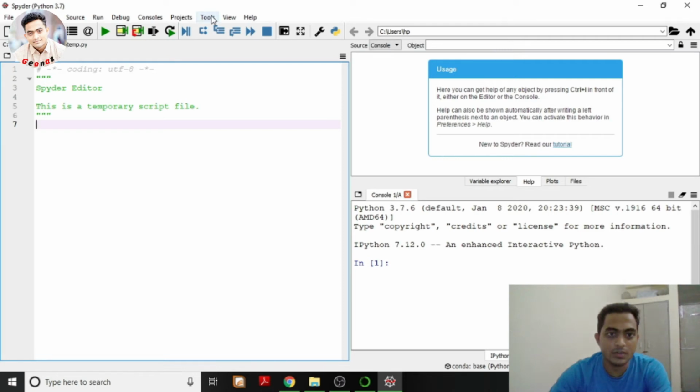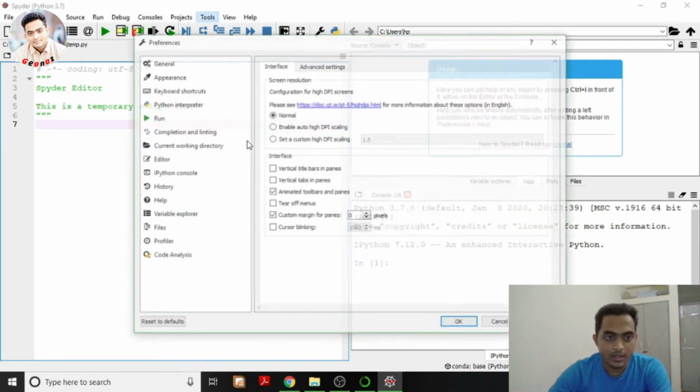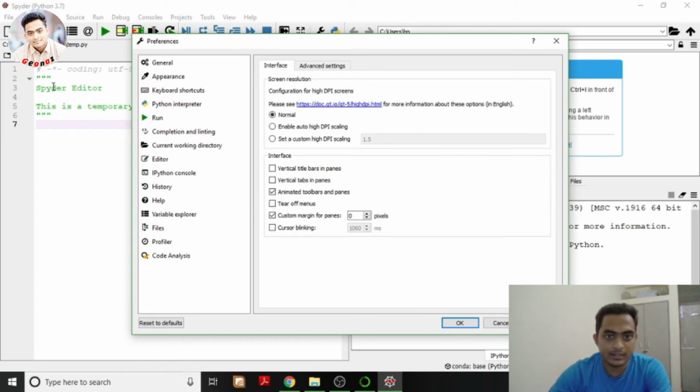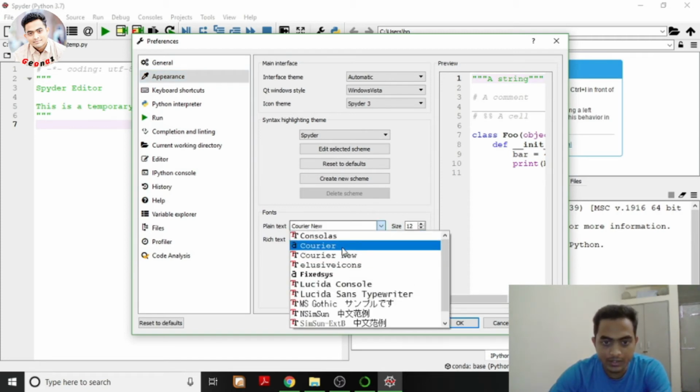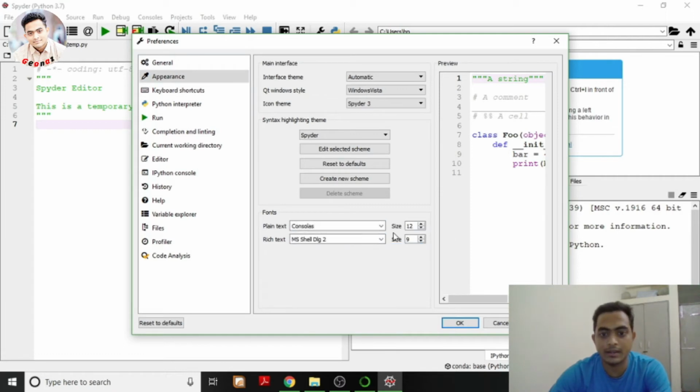Again, let's go to preferences and change the format of the text here. The current text is Courier New and the size is 12. I want it in Consolas format and change the size to, let's say, 10.